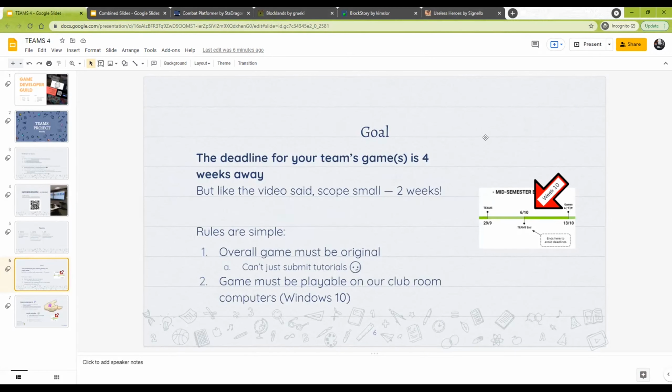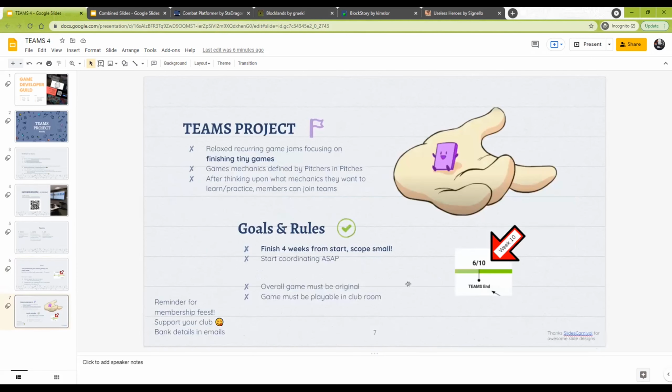All right, so the goal is 4 weeks away. It finishes on the 6th of October, so that's 4 weeks from now, week 10. That's just before the big deadlines. The same rules as before. And these are the rules and overview of the Teams project.